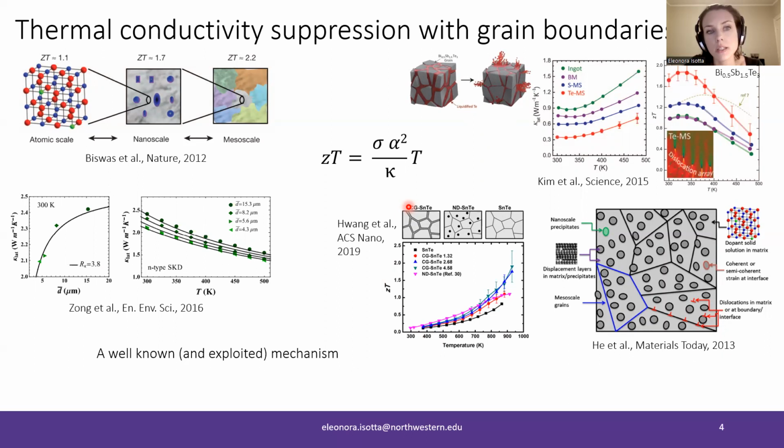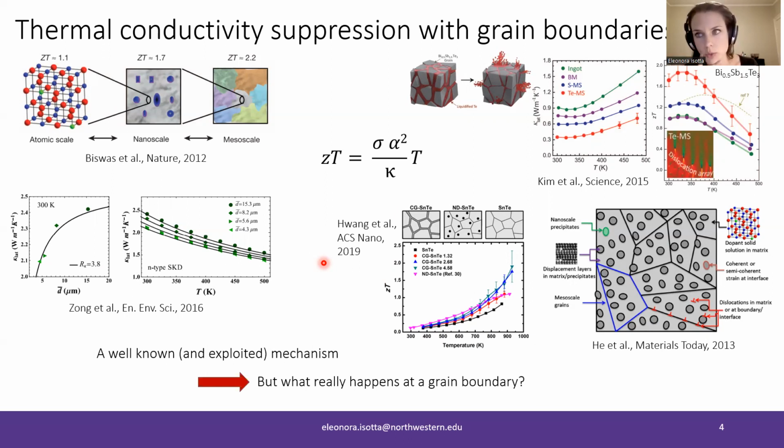However, in the thermoelectric field, we usually measure bulk properties. And so what we usually do is effectively treat the sample as homogeneous and extract the effect of grain boundaries by looking at how bulk effective properties change as a function of grain size or grain boundary type. Instead, we don't really have a good understanding of what happens locally in the vicinity of the grain boundaries. And this would be quite important if we want to leverage grain boundary engineering to overall improve the thermoelectric properties.